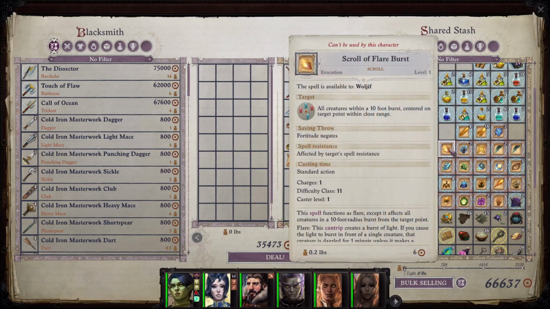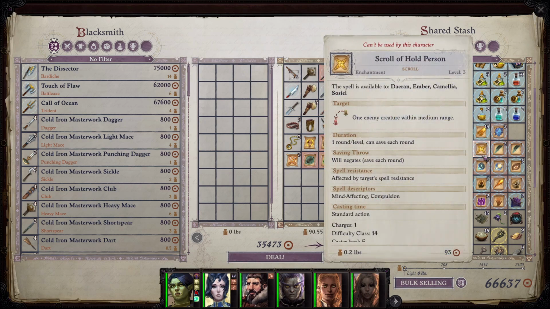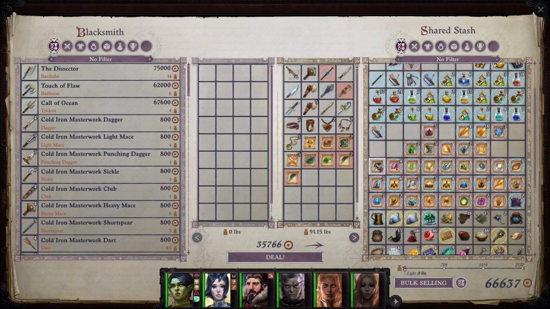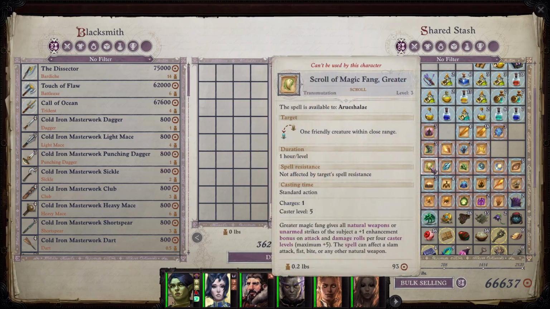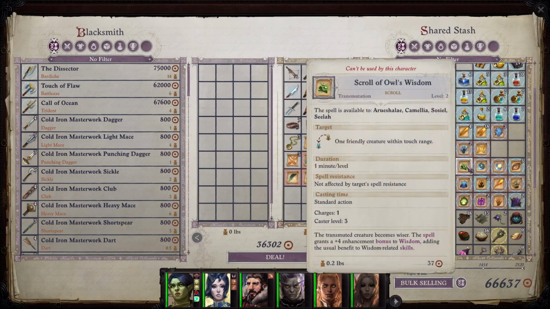Because some of these we can give to Nino, and she uses them at her level, not at the scroll's level. So that will come in handy. Frigid Touch. Old Person. We get rid of these because these are clericy spells. Invisibility we'll keep. Lead Blades. No. Raider Fang, no. Magic Missile we'll hang on to.